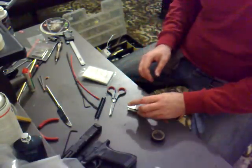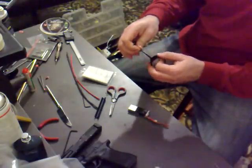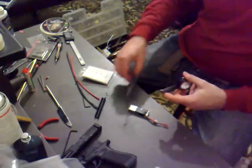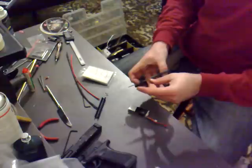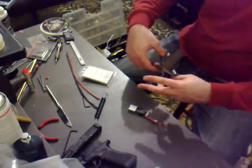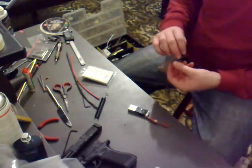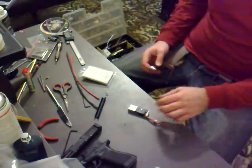A definite benefit of doing the LiPo upgrade is that if you decide to fit one of our Eagle 6 springs to increase the FPS, you don't get such a drop in trigger response or rate of fire — it's hardly noticeable. So you can leave the spring standard and fit the LiPo and have quite an extreme rate of fire on a standard spring, but then obviously you're stuck at around the 220 FPS stock figure.